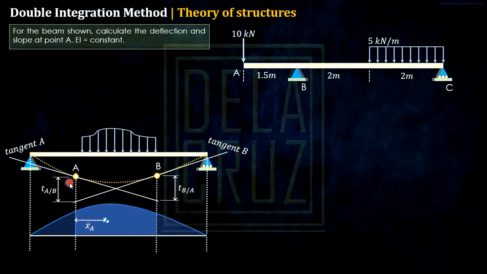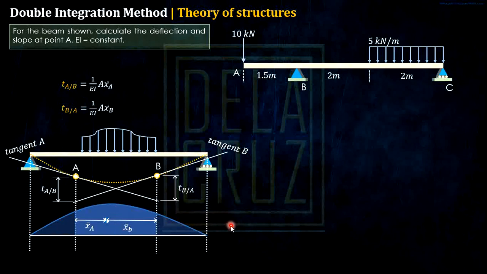Now, to calculate the deviation of A with respect to tangent line at B, is just this whole area nito, i-multiply natin ng moment arm. We will take moment about A, kung A yung kukunin natin. So, that is deviation of A, that is the area of the moment diagram times the barred XA. Dito tayo magmo-moment. And i-multiply natin yan ng 1 over EI. Now, kung B naman, dito tayo mag-moment sa B. So, area times the moment arm, barred X sub B. That is just similar.